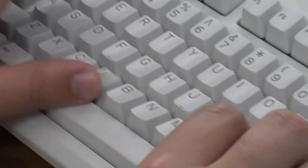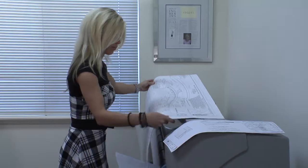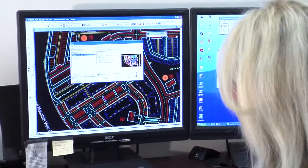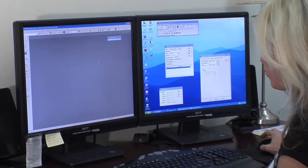Our students are out there touching, using, and learning the very latest equipment — it's not something that's outdated. The drafting program really kept up with the technology and with what the industry was doing. Not only does the department keep up on the software, but the teachers love to keep up on it too. Sometimes you even know the version above what a company you work for uses. In fact, in some cases we're actually ahead of the industry — teaching a later version than what the industry has adopted.